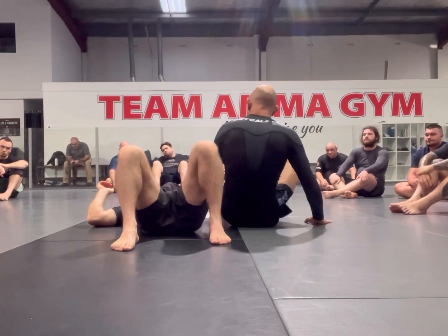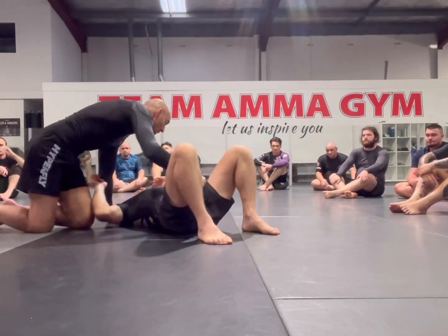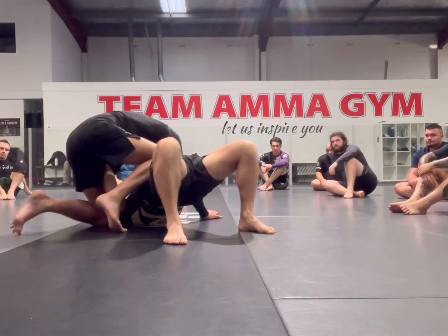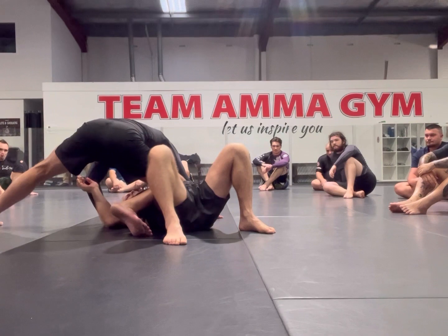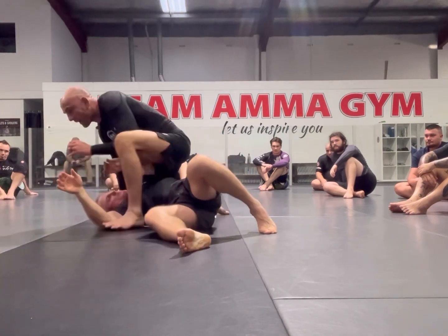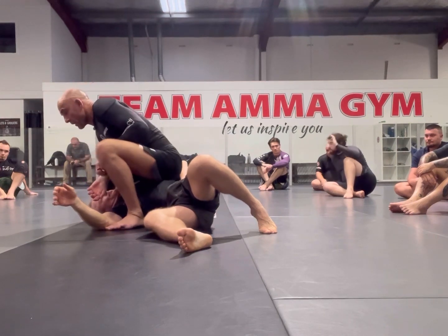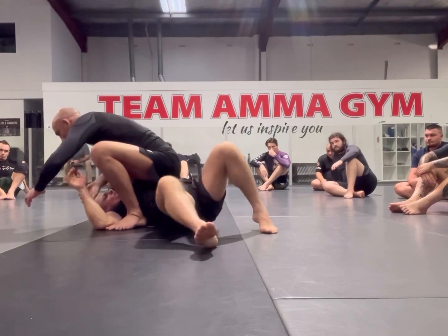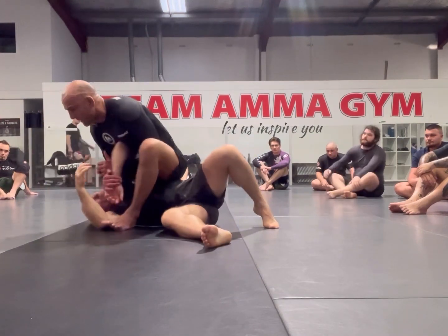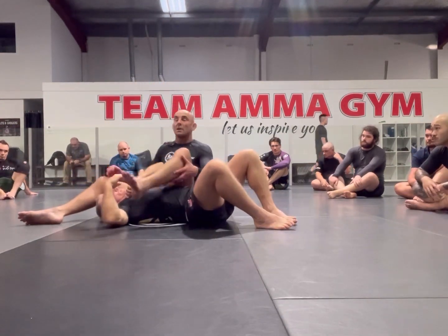So one more time. I go slow. As he lifts the foot, my knee comes up, I transfer my weight, and as you guys can see, my foot comes down, I step over and switch. I try to keep elbow control. If he tries to put his back on the ground, my knee goes down. If he doesn't put his back on the ground, I'm in position to take the arm and finish off as well.